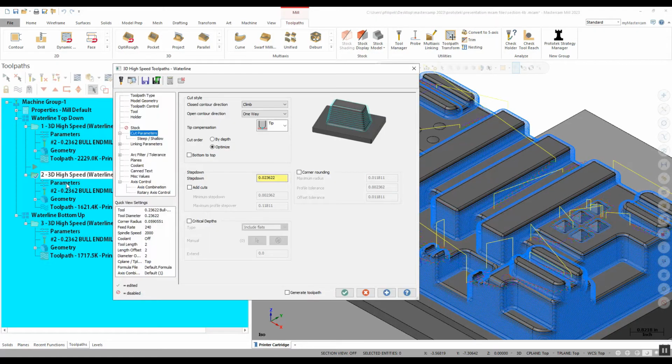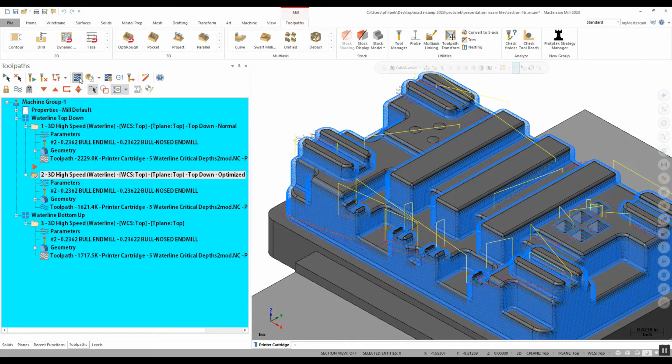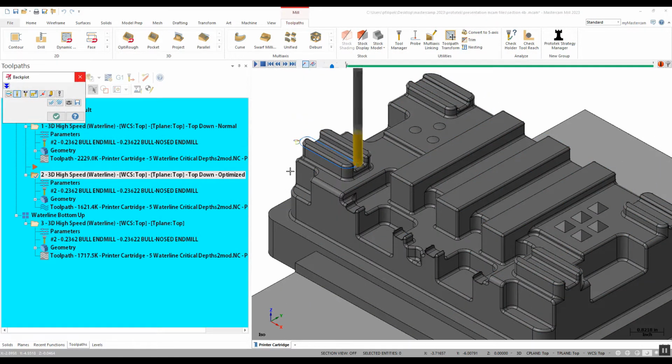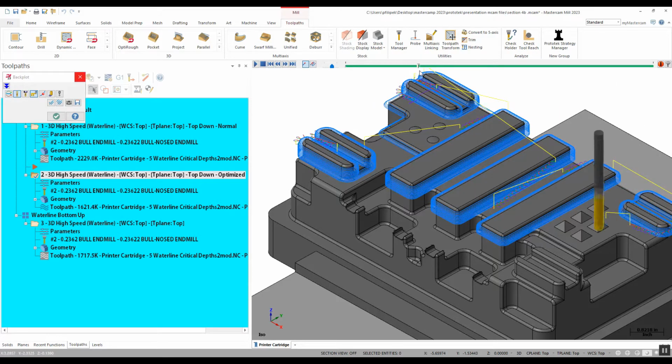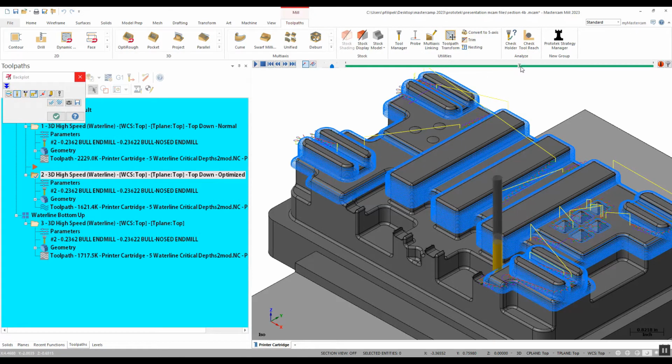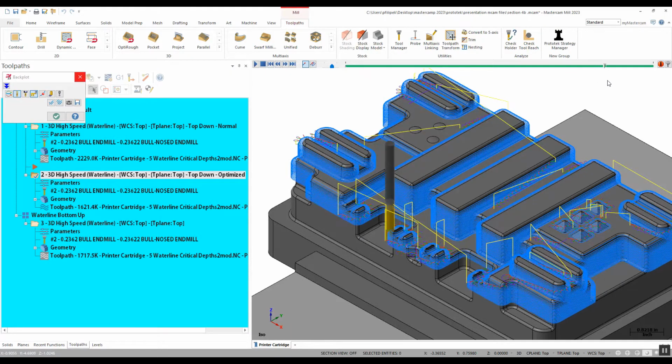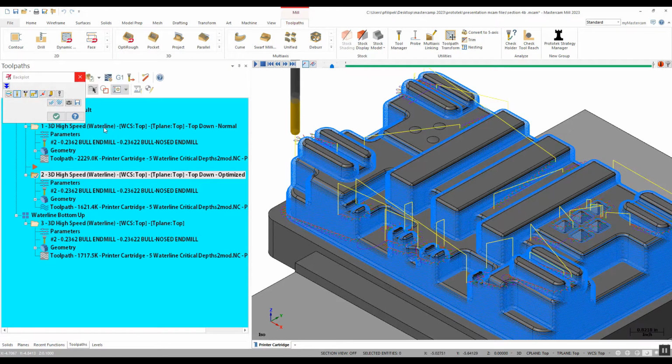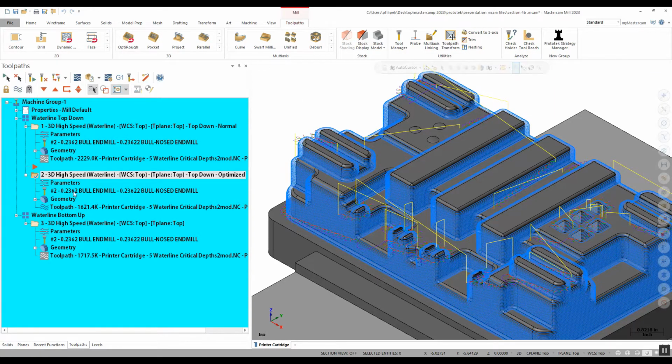So if I go to the same exact toolpath and just turn on optimize, that's all I did is turn on optimize. Now we're going to see a completely different cut pattern here. So my cuts are going to stay in this region. It's going to optimize the cutter till they get down to a floor. So I'm all the way down to the floor. And as it works, you're going to see how much more efficient this is right off the bat. So now I'm not wasting any transitional time. I'm fully getting through the cut in that region and then moving on to the next. So great option here. This should probably almost always be defaulted on.